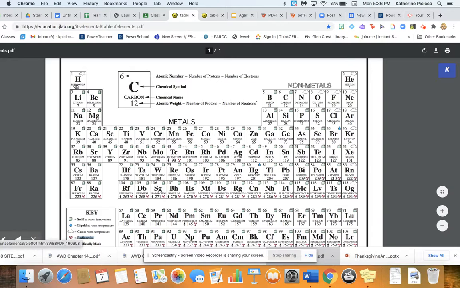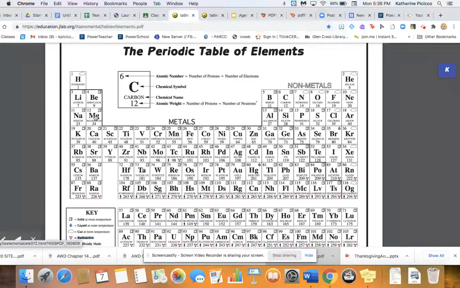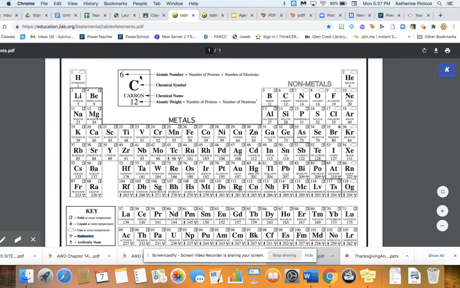And then the way we read the periodic table is it starts with hydrogen over here, and it starts with 1, and then helium 2. Then we kind of read it going from left to right, going across. So then lithium, beryllium, boron, carbon, nitrogen. So it goes 3, 4, 5, 6, 7, 8, 9, 10, and it goes down to the next line. So you read a line across and then down, just like you would read a book. So that's the periodic table of elements, okay? And we spent a little bit more time talking about it in class, but that's generally the gist of it.